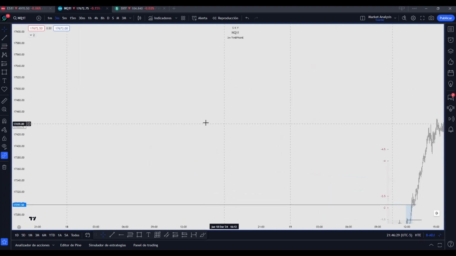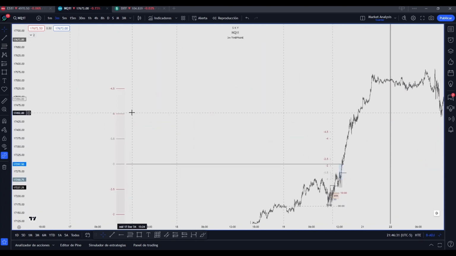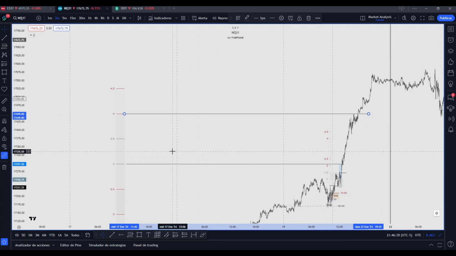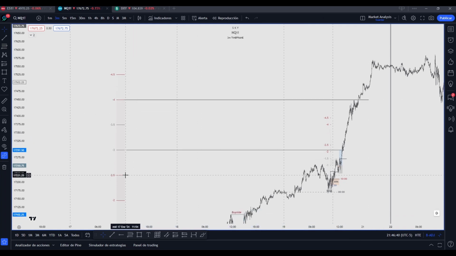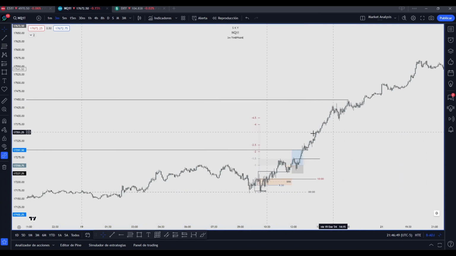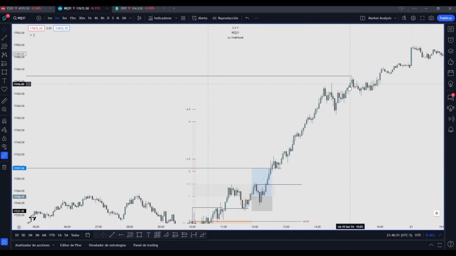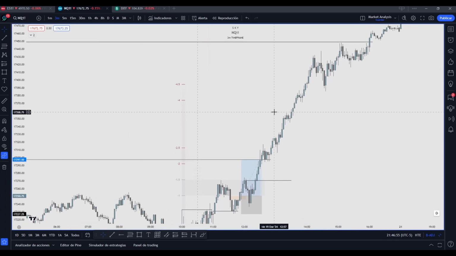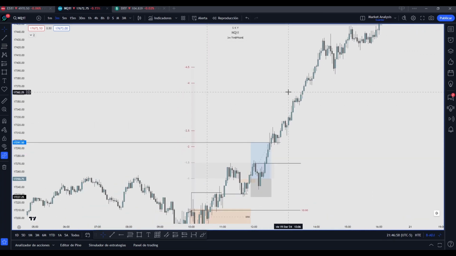It would be very unrealistic to let runners go all the way to here. You trust, I mean, it should go there as we are expecting a double expansion, but you don't really need all that gain. Sometimes, even though you know the draw on liquidity, you take some risk of not taking the trade, and that's good. Because even though you know the draw on liquidity, you don't need to take a trade.